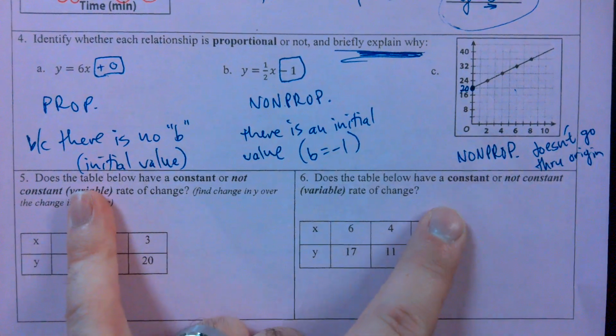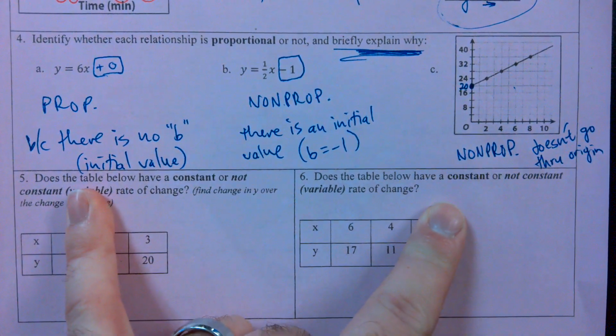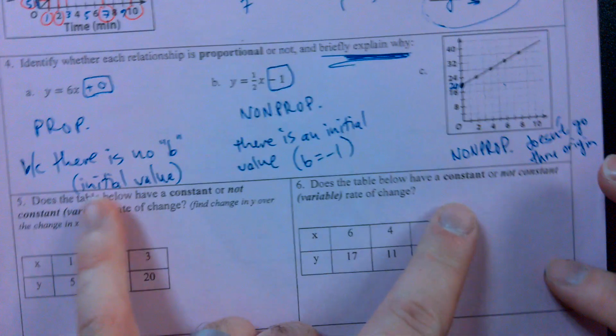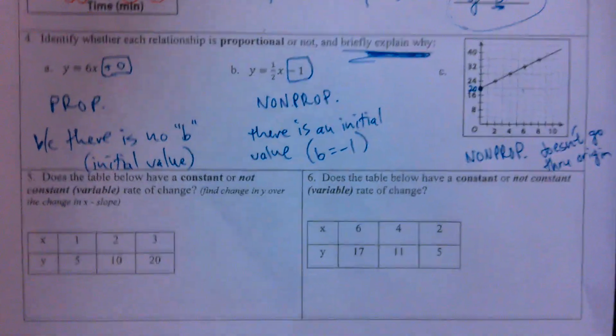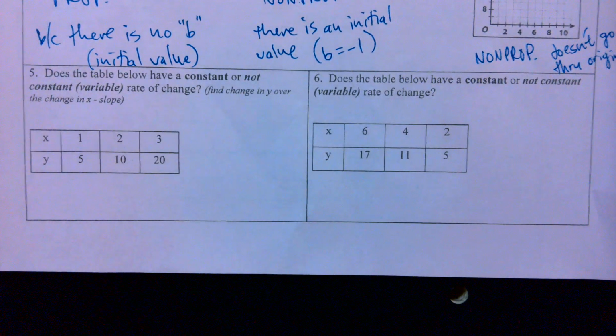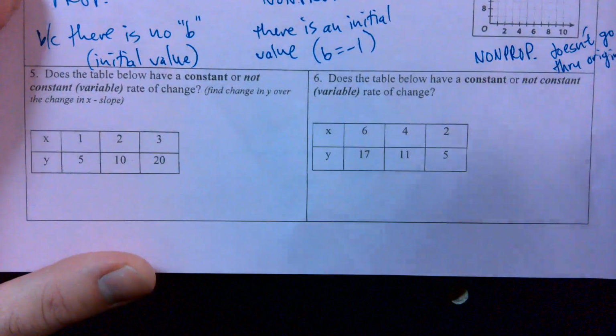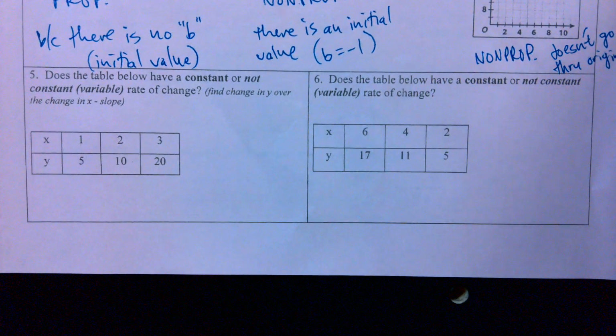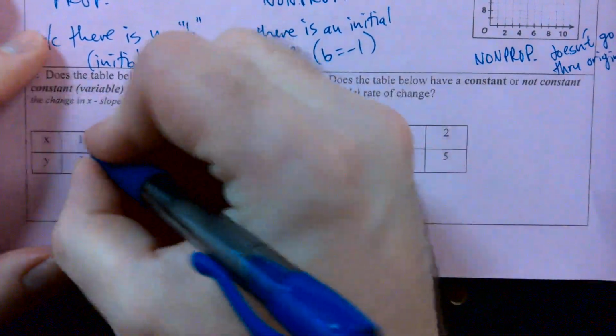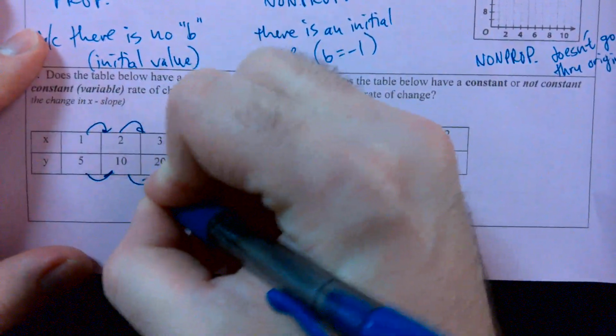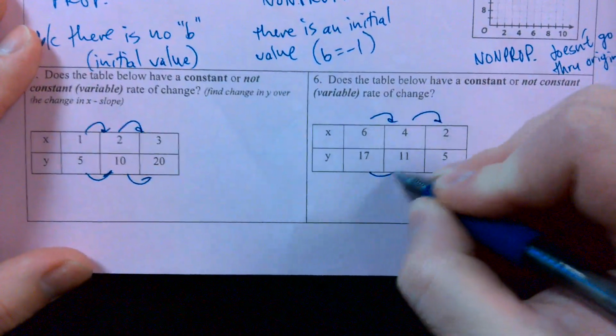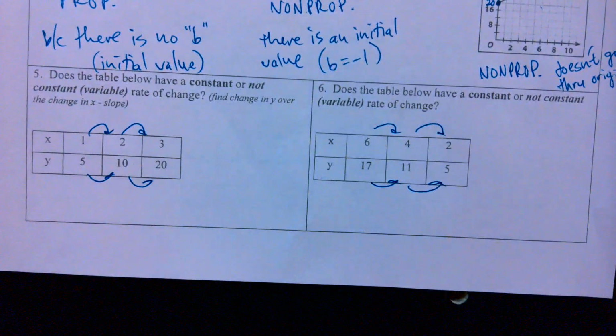How are we feeling on 4? Good? It's pretty straightforward, right? Okay. Hopefully. Easy. 5 and 6, this is what we just did on Monday, and you guys said you were really, really confident with this, so I'm not going to spend too much time on this. Again, you see a table, your brain automatically draws what? Arrows. From point to point to point to point. Even if you don't know what you're doing, that should come to my head right away.